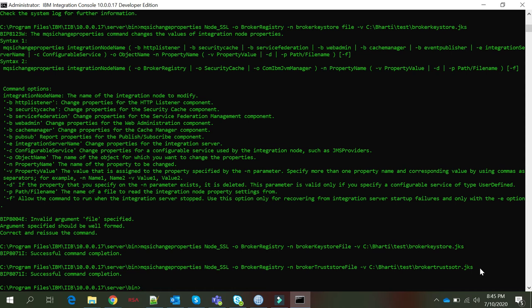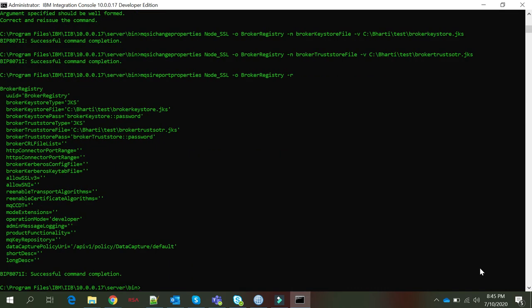So now mqsireportproperties, then integration node name -o broker registry -r. So now we can see the properties that are changed by using the report properties command.